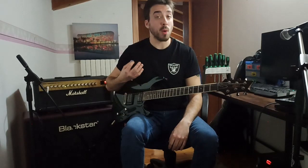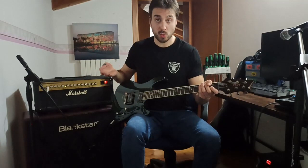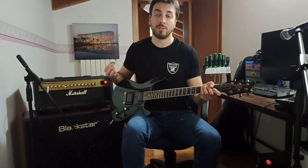Sorry, I forgot to mention another couple of things. The spring reverb built in is a true spring reverb, so you will hear the difference between that and a digital one you will find nowadays on modern amplifiers.